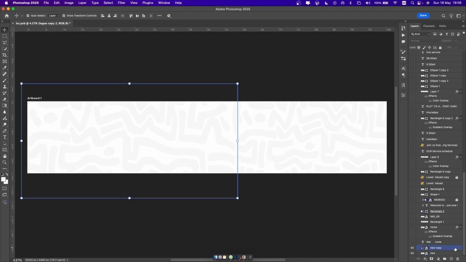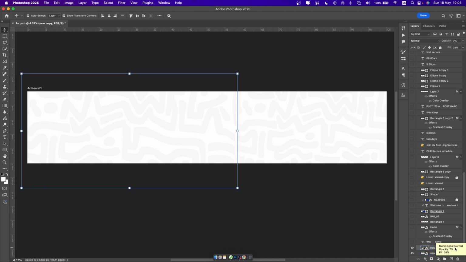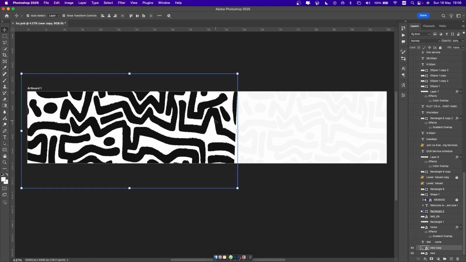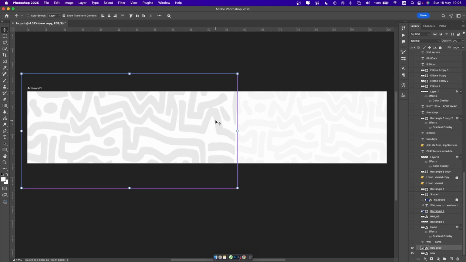I think the opacity and the fill are actually different. My opacity is at 77% and the fill is at 34%. That's why it's like this. Putting both of them at 100%, this is what we have initially. But I was going to use that as a background and I didn't want it to be this conspicuous, so I had to reduce the opacity and the fill to where I felt okay and cool with. So we have that.